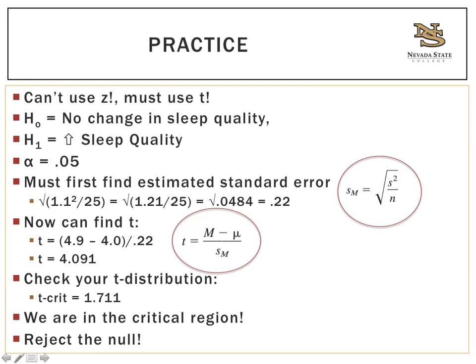Okay, now that we have rejected our null, woohoo! Let's figure out if our effect size is small or medium or large or extra large. All right, so we'll use both measures of effect size to see if we have something worth being happy about. Okay, so remember that we have two ways to calculate effect size.